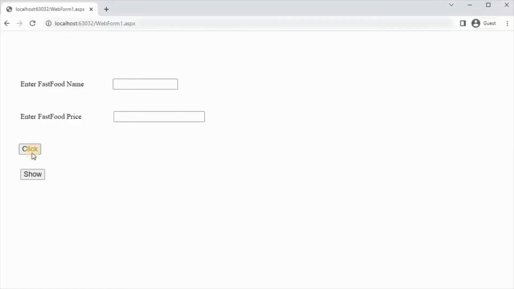Text boxes are cleared, and click on show button. We get fast food name burger and fast food price 80. In this way, we get back values burger and 80 using ViewState.